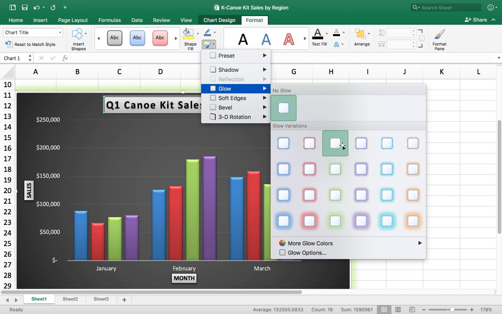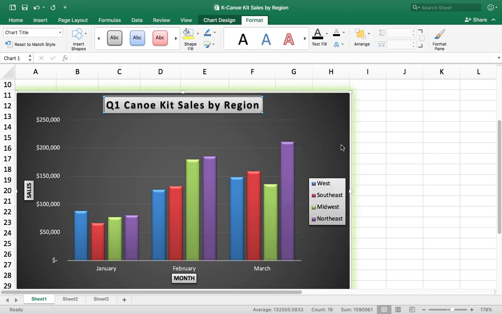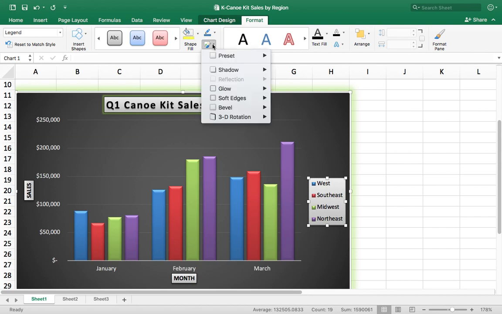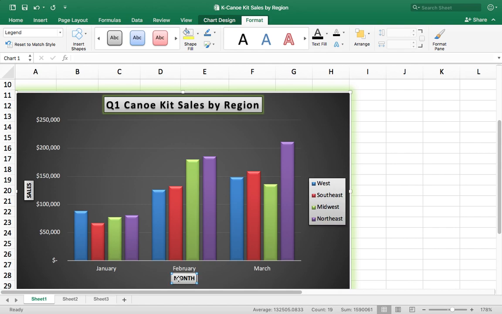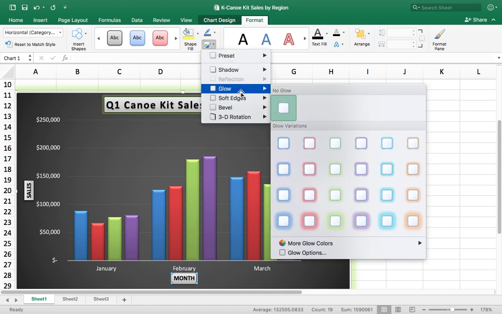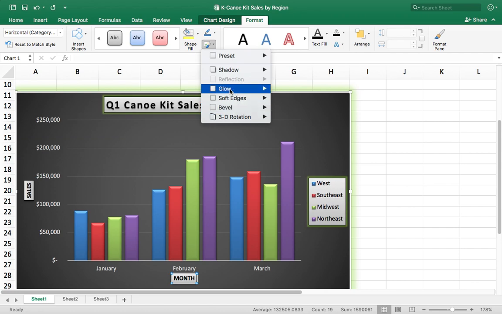So let's go to the smaller one, the same color. We'll do the same thing to the legend and our axis titles to help them stand out.